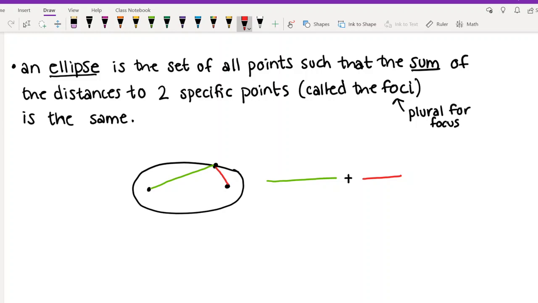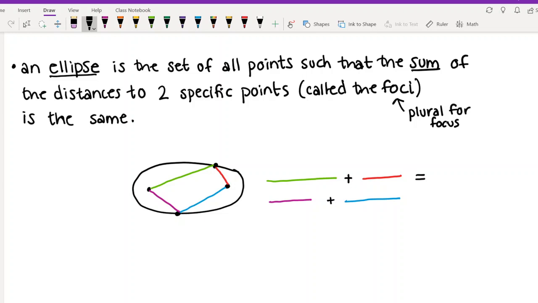If you then pick a completely different point on the ellipse, any point you want, so maybe I'll just pick here, and you measure again the distance from that point to one of the two foci, and then the distance to the other one, all of these four distances are different, but what is the same is the sum of them. So if you were to add up the length of this purple piece and the length of the blue piece, you would get the same thing as you got by adding up the red and the green.